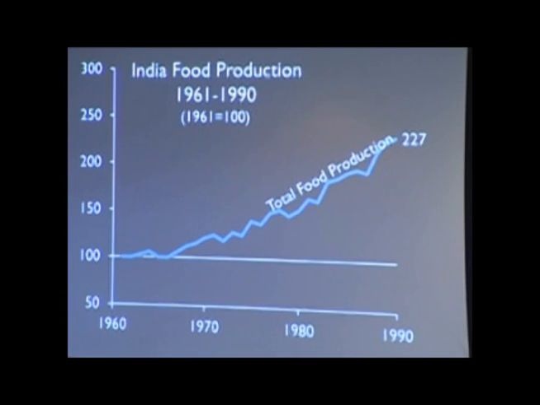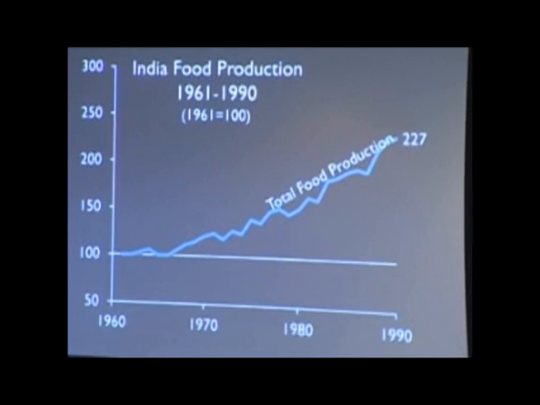Now, in 1967-68 was when the Green Revolution technologies were introduced. They were actually developed in Mexico, the main hybrid yields. They were taken to India and Pakistan. They were phenomenally successful, and you can see these very sharp increases in food production starting about 1968, about the time Ehrlich's book was published. So India's food production increased 2.3 times by 1990.